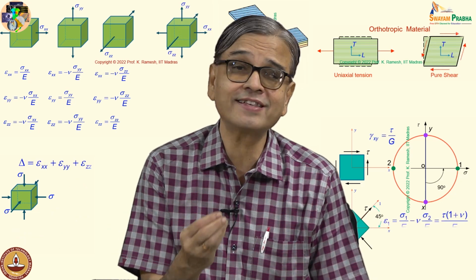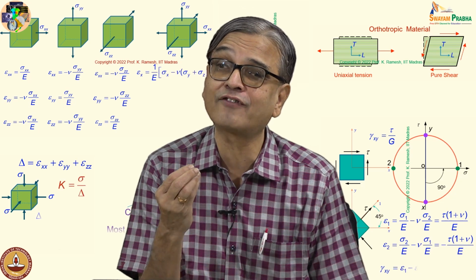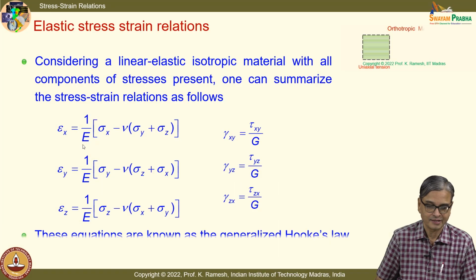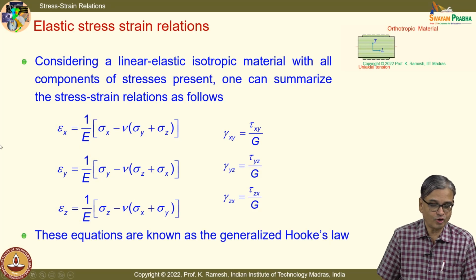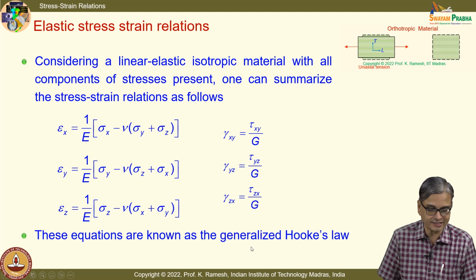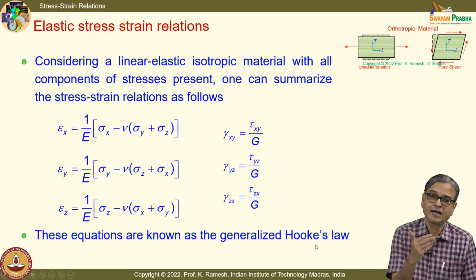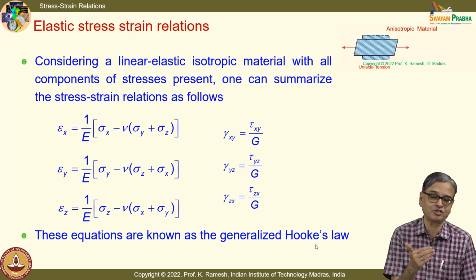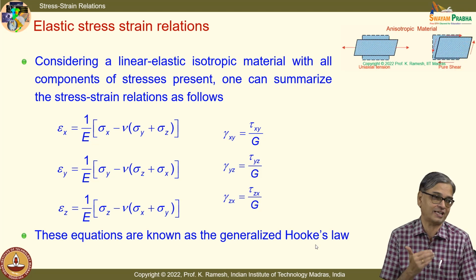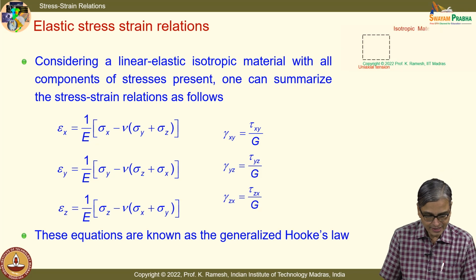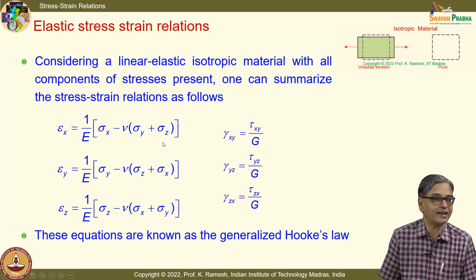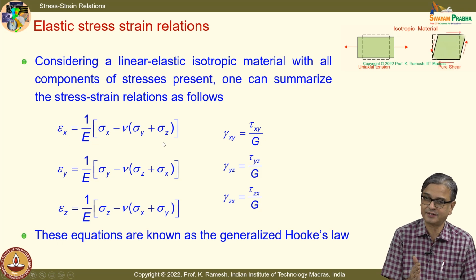We would soon see that this is a tensor of rank 4, not even 2. It is a tensor of rank 4. And you can also say in some sense this is a generalized Hooke's law, but the true generalized Hooke's law should cover isotropic material, orthotropic material, as well as anisotropic material. That we will also see towards the end of this lecture. Okay. In comparison to what you learn in a tension test, you have a little more generalization of the material response.